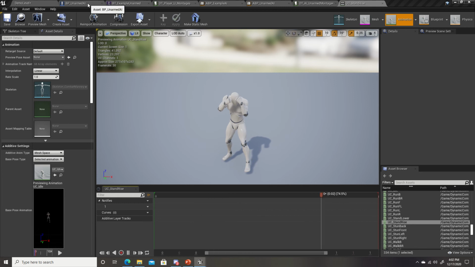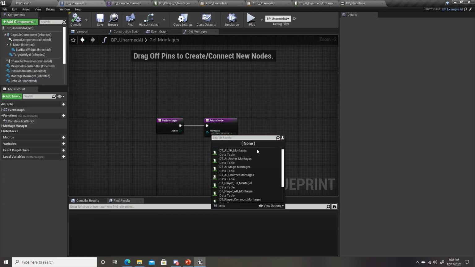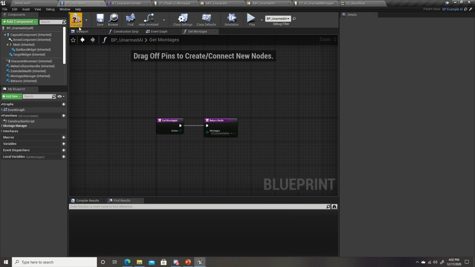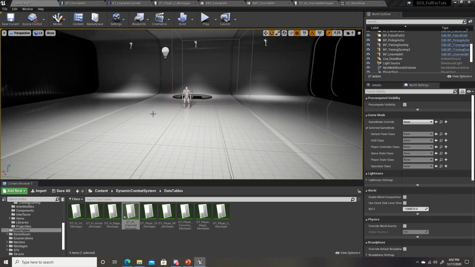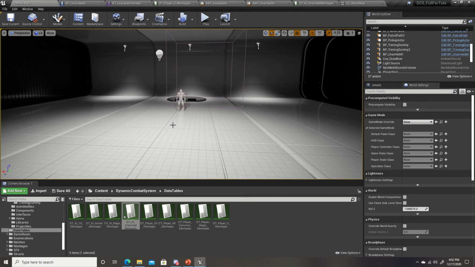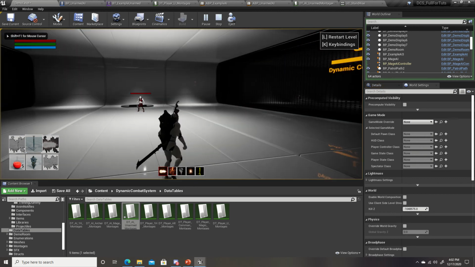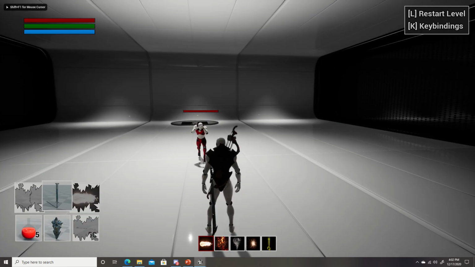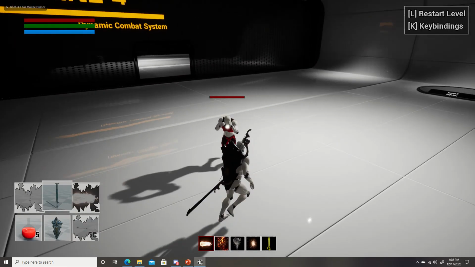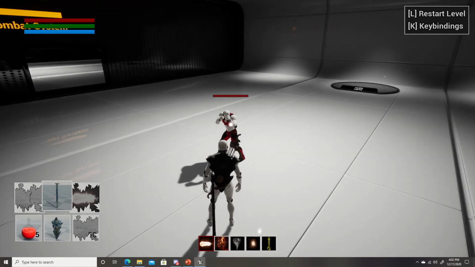So now let's go into the BP Unarmed AI, and let's set that new data table, AI Unarmed Montages. He should draw his arms out like he's holding a sword, and then rush toward us, I think. Yeah, there he goes. So now he's using that unarmed blend space, at least.